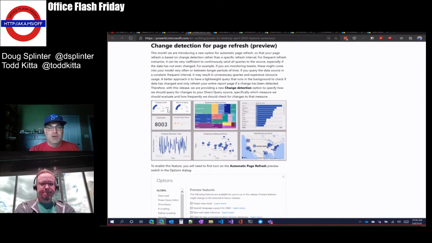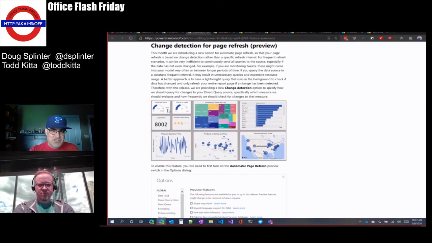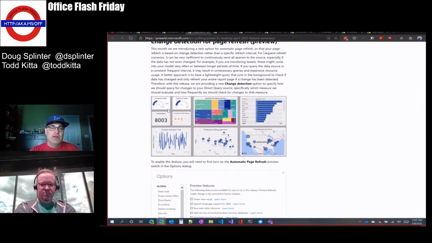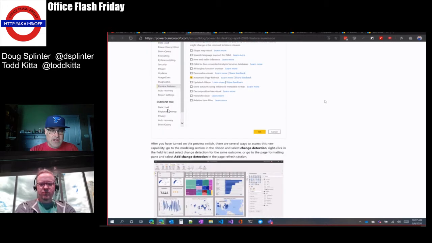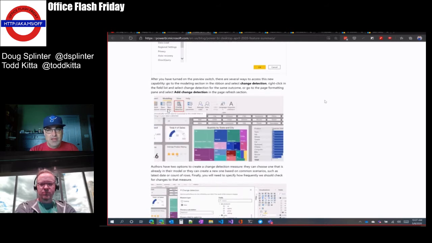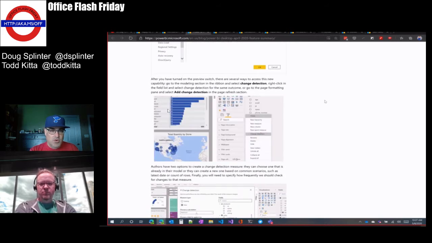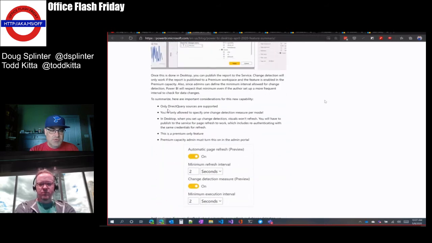Change detection for page refresh. One of the cool things that we added a while back, that we've talked about a couple times, is if you're doing a direct query in Power BI Desktop against a SQL data source that's streaming in real-time data, it was a dumb refresh, right? Refresh every 5 seconds. So every 5 seconds it would go out, do the complete query, and refresh everything. But you can now have a mini query that says, has something changed? And then it goes and refreshes everything else for a much smoother experience. This is great for the big TV screen type approach, where you want to keep things up to date. This is a really great option.